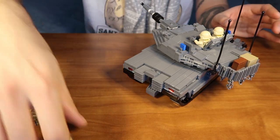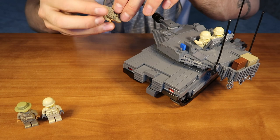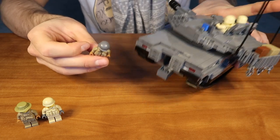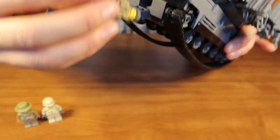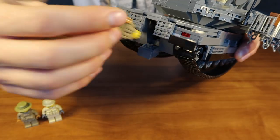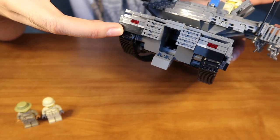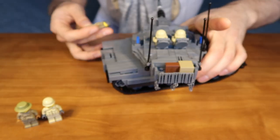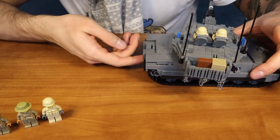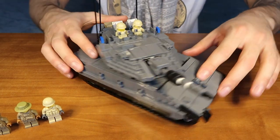Oops, stand still, guys. We have several minutes of our review left, so please hang on. So, we obviously can try to fit a minifigure inside, but it will be a challenge, so something like that. However, you can definitely open and close this back hatch whenever you want. You have the option. All right, so let's put our soldier back on the table. Let's close the back entrance. All right, and now let me show you the kit closely.